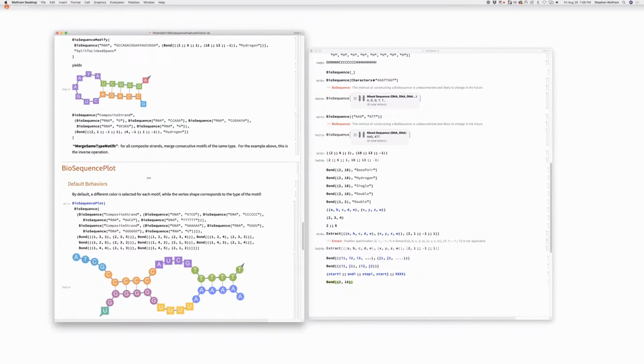Okay, so let me just understand. One of the questions here is, for example, in neural nets, we have NetChain and we have NetGraph. A NetChain is for the simple case.